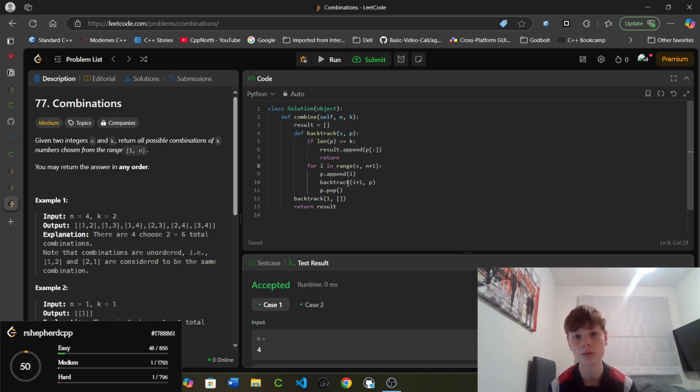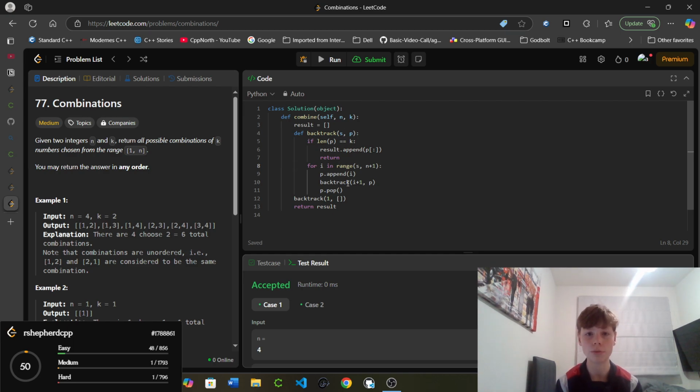And then we go through each of the values in a range of start to n plus 1, and it's n plus 1 because we want to include n. And then we append i to p because we're adding to our array.